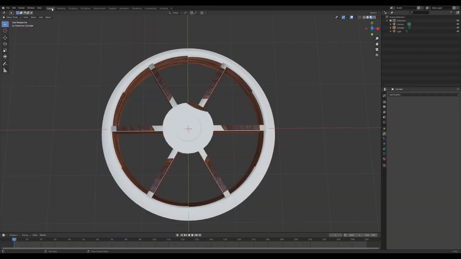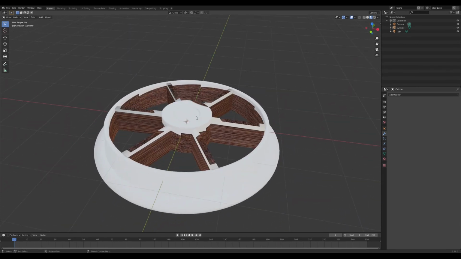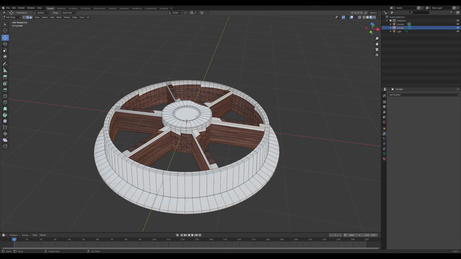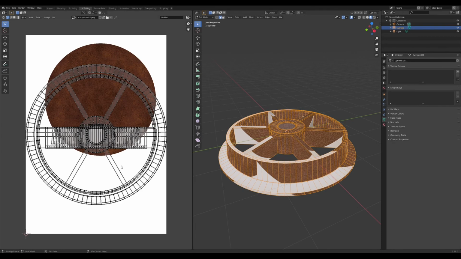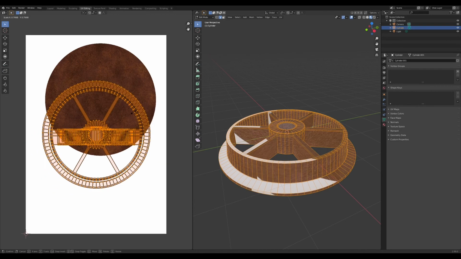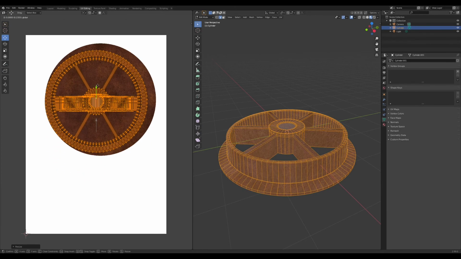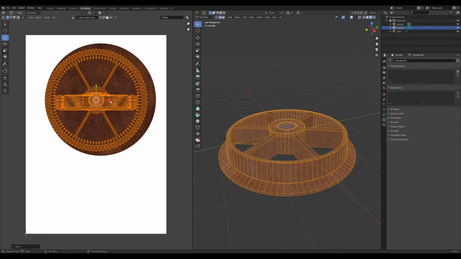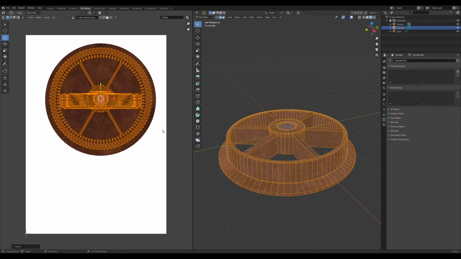Right, let's go back to our layout, and you can see we've dropped that in and it's a bit of a mess. So we'll click on that, we'll hit tab, we'll go A for all, and then we'll hit U for UV unwrap, and we shall come down here to cube projection. Basically it's given us this round projection. So if we hit all and scale, we can drop that down in size, get our move arrows on, and we can put that in the center of the circle, thereabouts, and even scale that up just a tad.